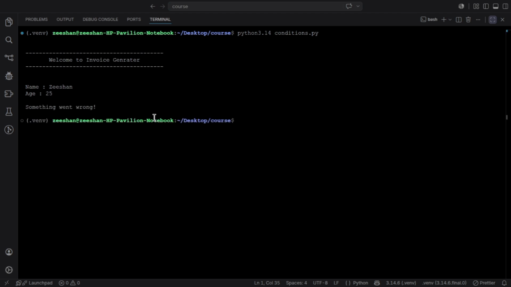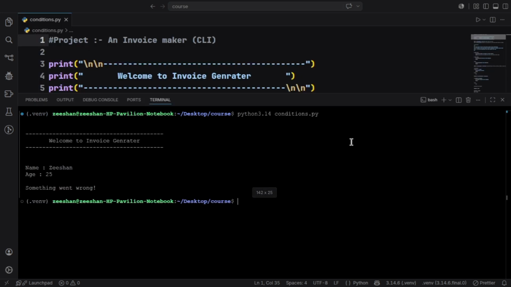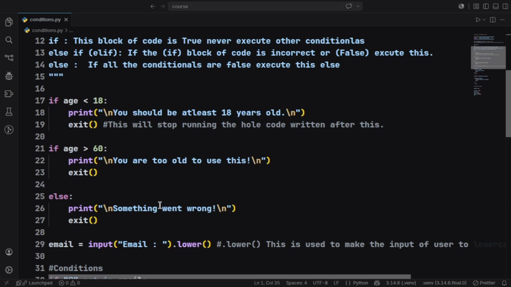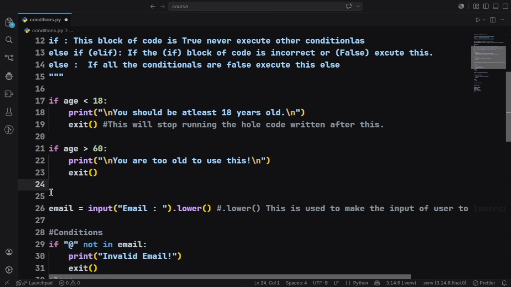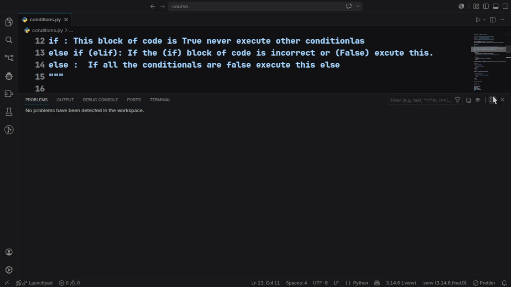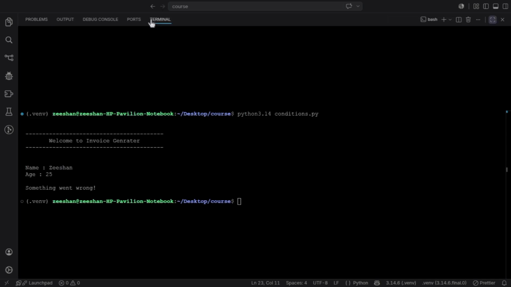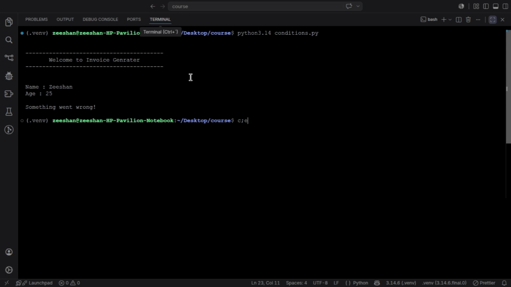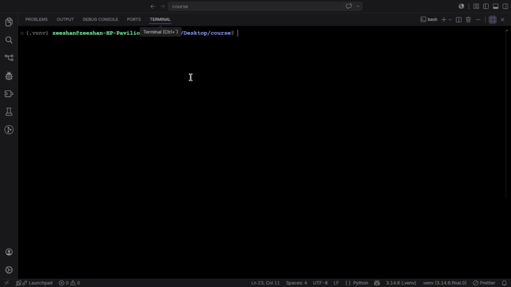Okay, it is showing an error, which is something went wrong. So actually we have created a bug for ourselves, which is the else statement, because we don't have any elif.